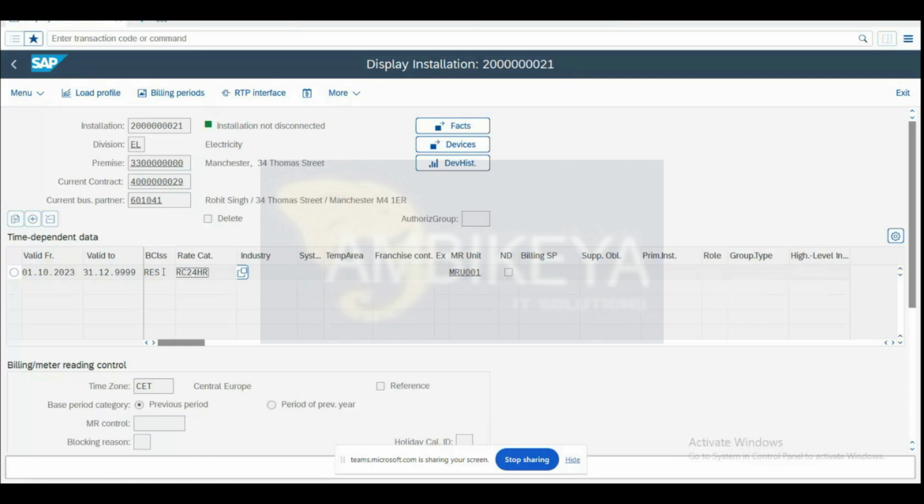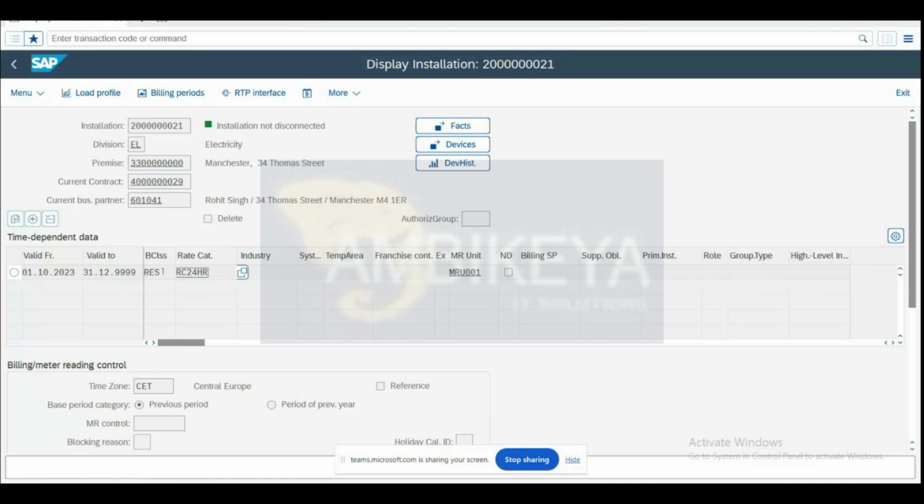Billing class is a higher level of classification of the customer. In residential, you further have a segregation such as residential local or residential urban, and that classification is achieved by rate category.